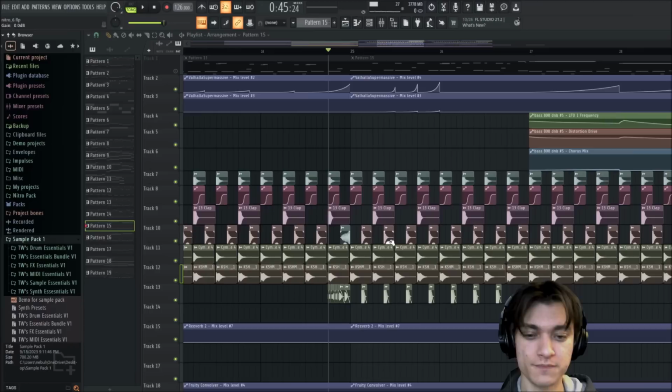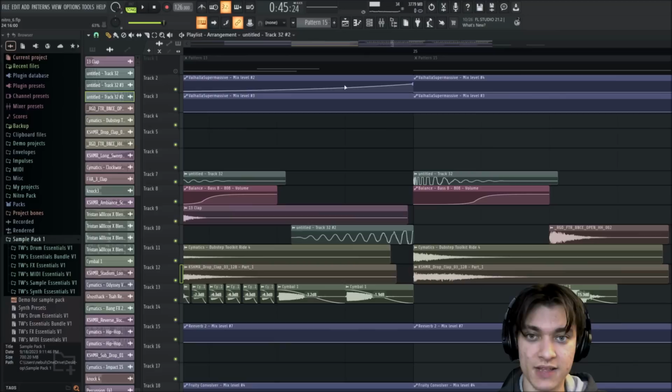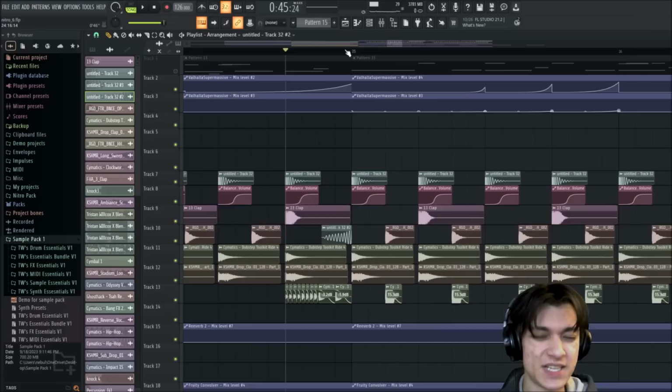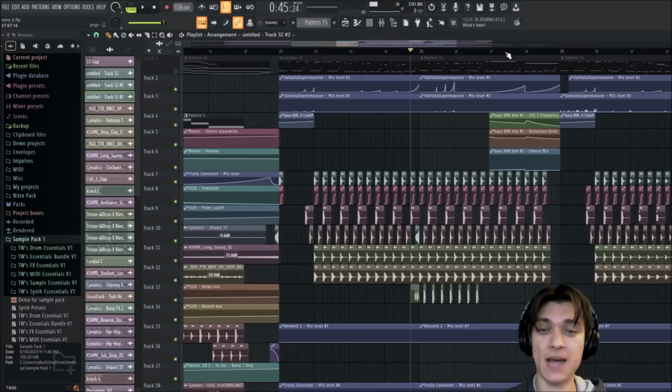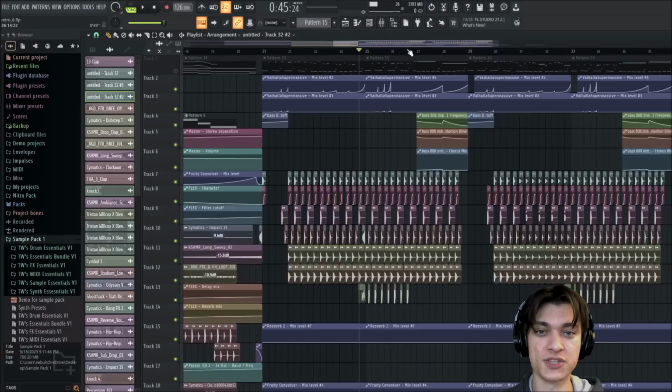So yeah. I also took the kick and reversed it, so it sucks back into the kick right here. You hear that? That just keeps it interesting. Just little tidbits here and there. And this is just the type of stuff that happens when you're working for long times on tracks. I mean, this one obviously was an hour, so I didn't have a ton of time, but it was quite fun to add all this stuff in.